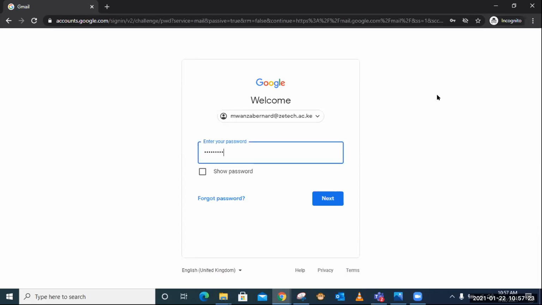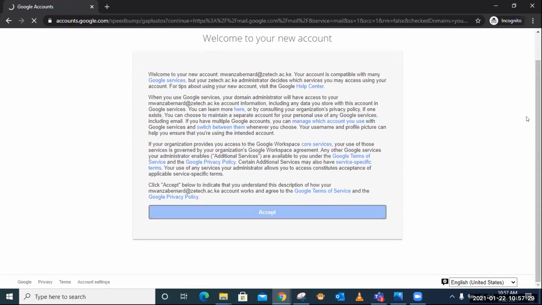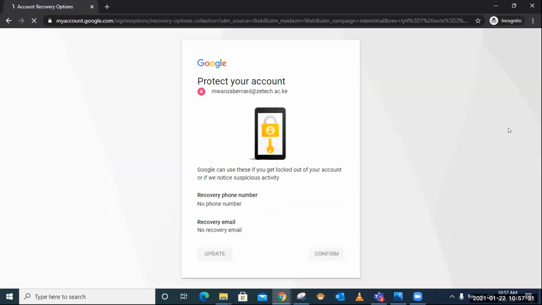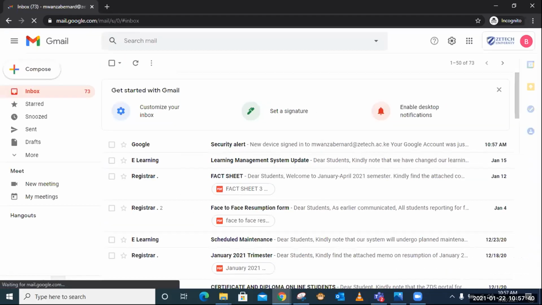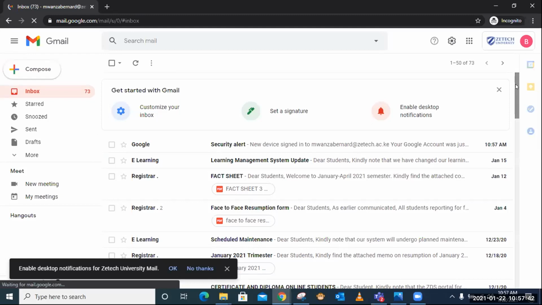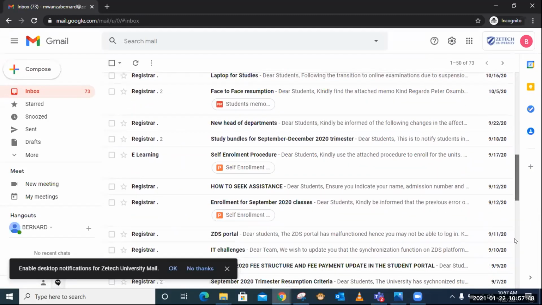You see whether it will log in. Yes, accept. Now that is our official email. You can change your password if you want, or you can leave it the way it is. You can see we have a lot of communications to you that you have never checked. Yes.